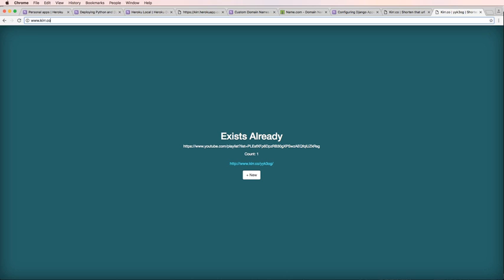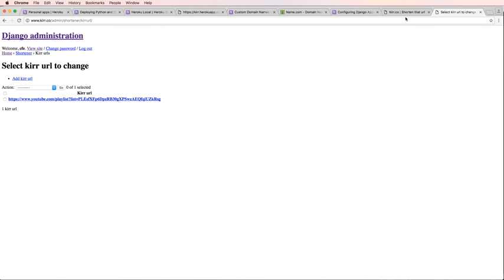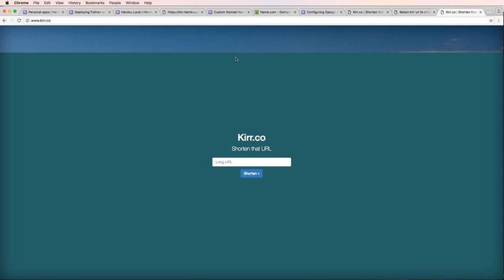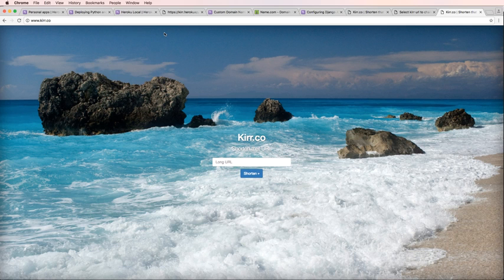Really good. I can also log in here, or at least I should be able to. Whoa, Django looks weird. This is because we didn't set up our static files, and that's okay. We set up static files in so many other projects that you can definitely learn how to do it. No problem otherwise. So I'm just going to go ahead and come in here. I see my URLs, and there we go. So cur.co actually works. It's a real functioning site. And if I go to a page that does not exist, I get this not found error. So that's something that I am just going to leave as is.